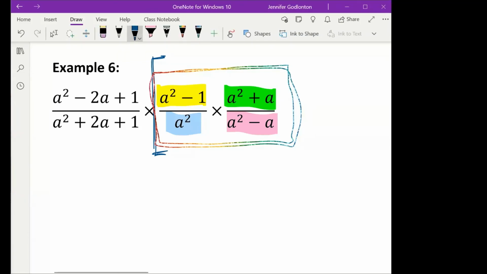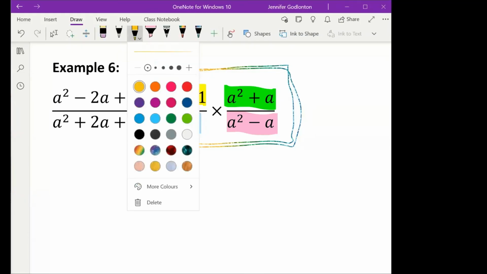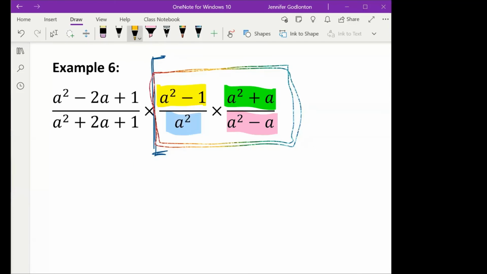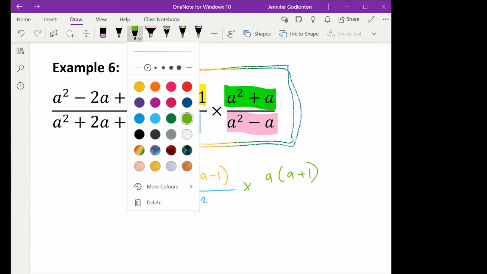All right, so for A, we would definitely have A plus 1, A minus 1. And nothing's going to happen with our A squared. It's just A squared. There's no simplifying I can do. I'm seeing an answer from Sebo with the green. That's absolutely right. I'm going to make that A plus 1. We've got one more thing here to simplify, which is our pink.